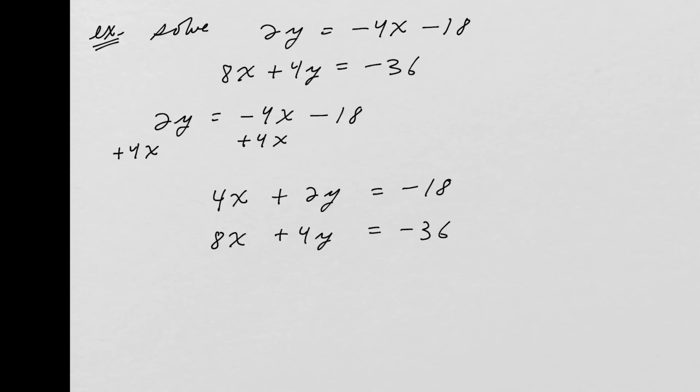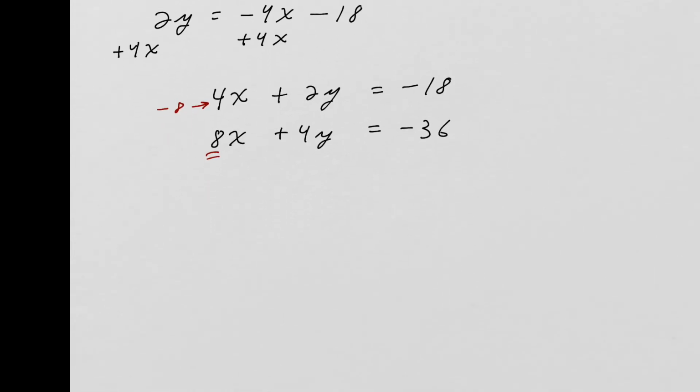Okay, let's say we want to eliminate the x's again. So if this is a positive 8, I want this coefficient to be a negative 8, right? The lowest common multiple of 4 and 8 is 8, so I can leave that bottom one as positive 8. So I only need to correct the first equation. How do I make that a negative 8? Well, I can make that a negative 8 if I multiply the entire first equation by a negative 2, right? Because I have a 4 right now, and negative 2 times 4 gives me a negative 8.